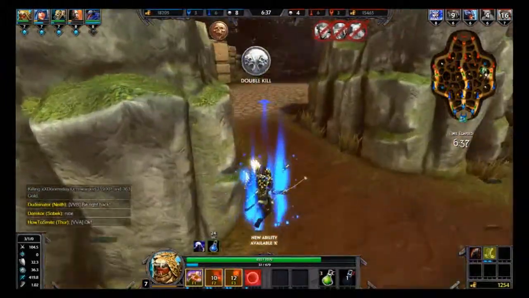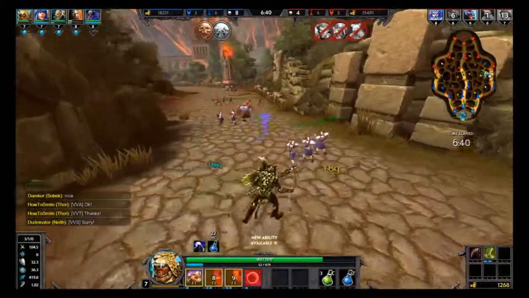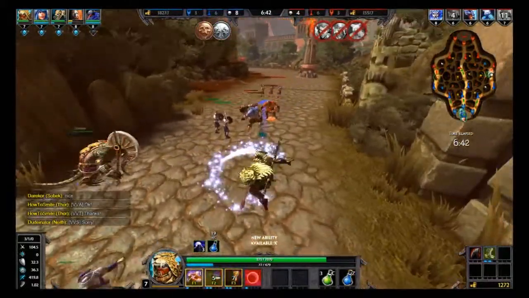Be right back. And our team's doing extremely well now. Up by 4 kills. And up by about 3k gold. This looks like it's going to be an early win for us.